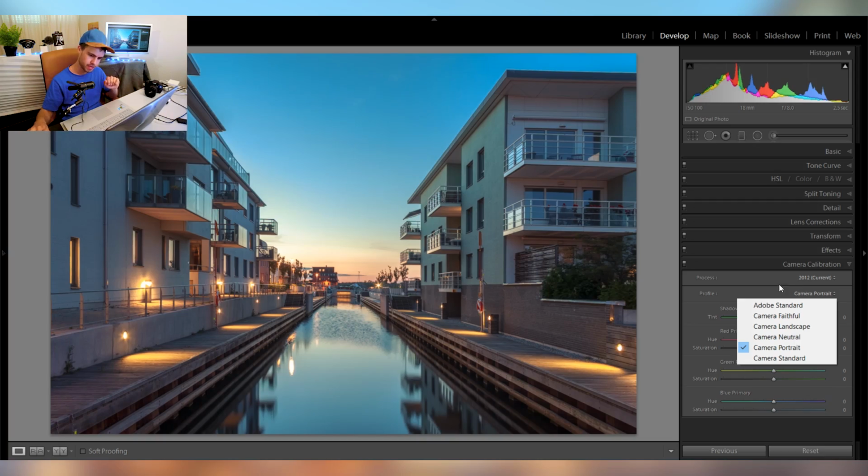You could also do this at the start, but I actually prefer to do it at the end of the global adjustments, because then I already have an idea of how I want my picture to look, rather than just having the raw file and doing something that won't make such a big difference to the final picture, if you know what I mean.